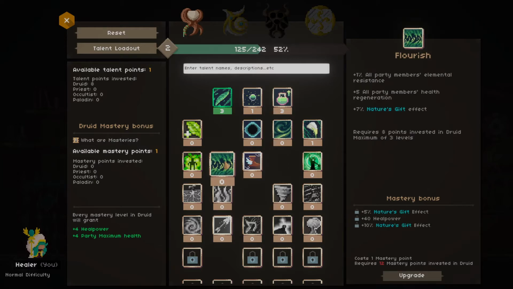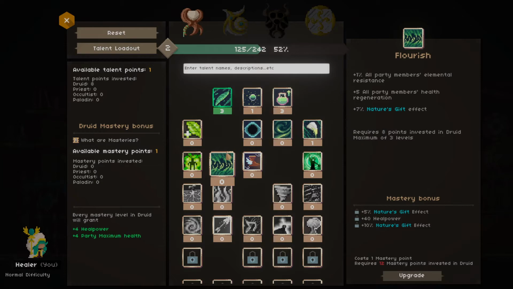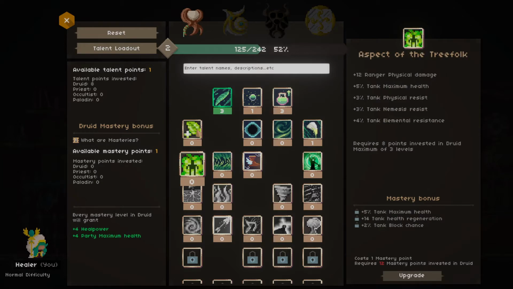Flourish. All party members' health get... We all get passive health. That's nice. And improves nature's gift. Which I don't have yet. This would make the tank tankier and the ranger a bit rangerier. I think we do need to invest in the rest of our team. So let's put some points into them. And then for mastery.